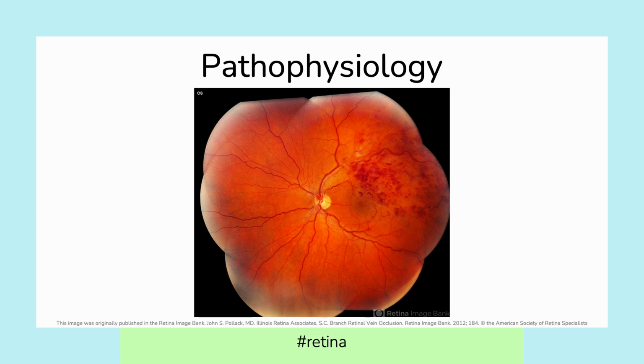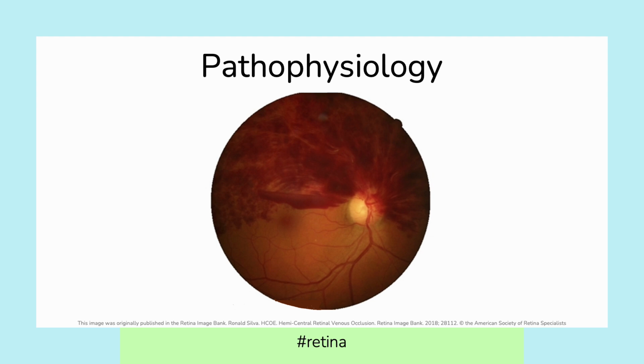Branch retinal vein occlusion, BRVO, occurs when flow is reduced in one of the intraretinal veins, typically at an arteriovenous crossing point. A sector of the retina is affected. In hemiretinal vein occlusion, HRVO, the occlusion occurs in a vestigial bifurcation of the central retinal vein behind the lamina cribrosa, affecting either the superior or inferior half of the retina.